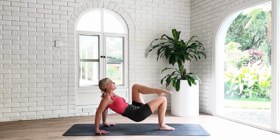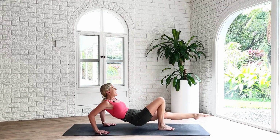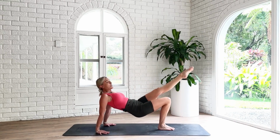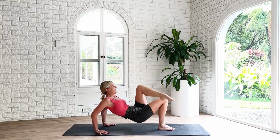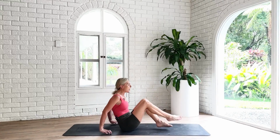If that's too much for you, you just stick with the first variation, which is bum on the floor and elbows coming back. You've got 4, 3, 2, and 1. Hold it here. Bend, extend for 4, 3, 2, and 1. Come all the way up.